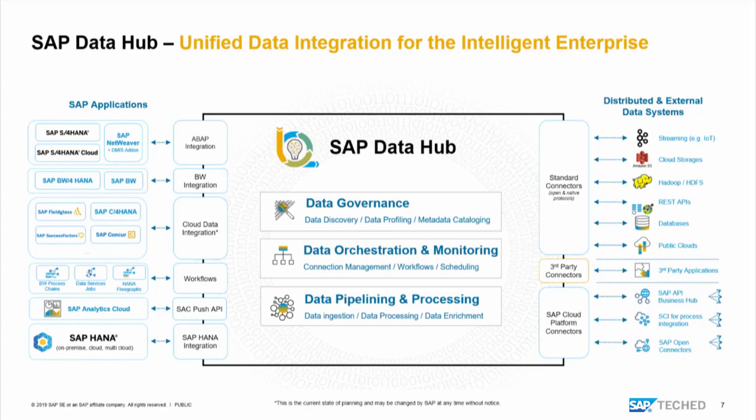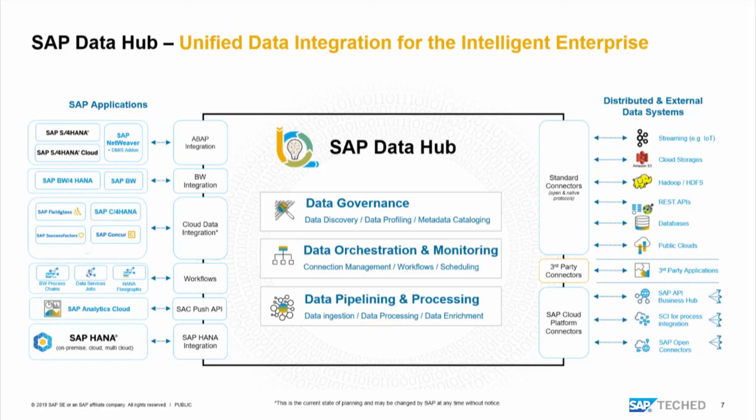But also on the other side, from our perspective, the external world. And that could be a variety of things. That could be streaming technologies like message queues, like Kafka or MQTT or NATS or whatever is out there. It could be cloud storages like Azure Data Lake, like S3, like Google Cloud Storage, and so on. And it could, of course, be Hadoop systems like HDFS as a file system, up to APIs and databases, right?